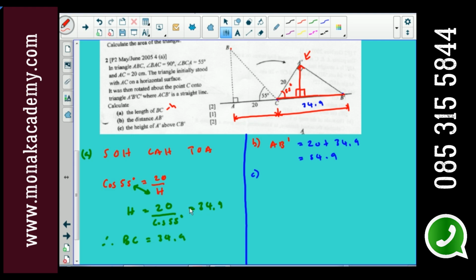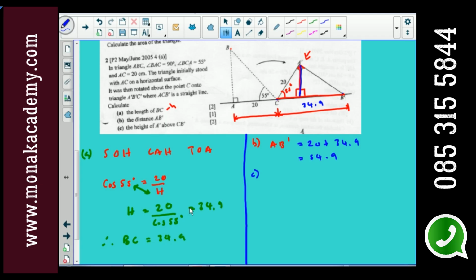So, can you see now what we have in this case? We have side A complement to C, which is how long? What is the length from A complement to C? 90. No, the length of the side? 20. And we have an angle C, which is 55 degrees. And we want this side, A complement to the line CB. So if we are just working with this triangle, what is that height that we want? Is it the opposite? Is it the adjacent?